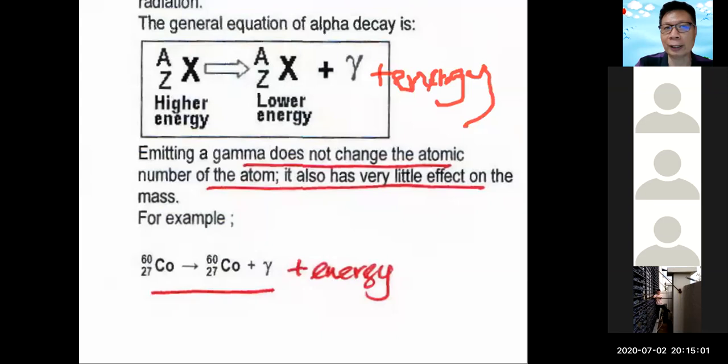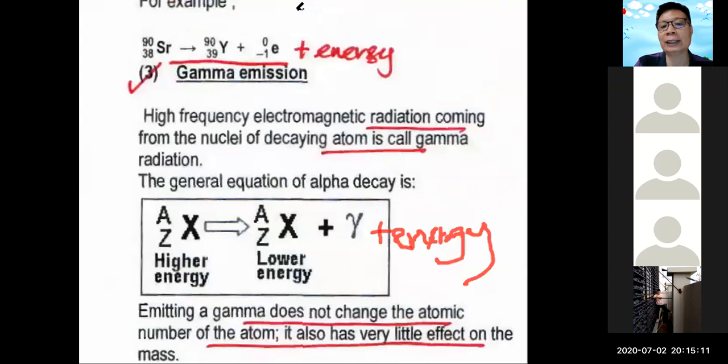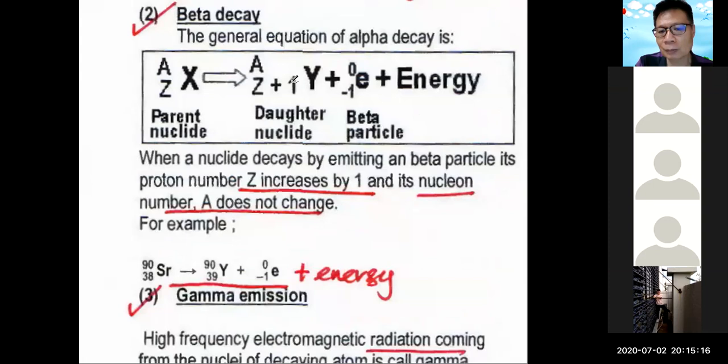Not only that, I want to tell you this decay process does not happen in one stage and then stop. It will continue, because this daughter nucleus is still radioactive, so it will still continue the process of decay. It can release beta, can release gamma, step after step, repeating until everything finishes decaying. So the decay process does not stop at one stage. It continues through a few stages and becomes a long series, so we call it a decay series.